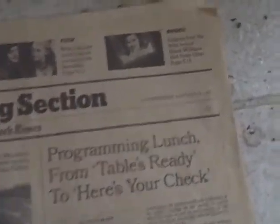And here's a newspaper. Let's take it over here by the window and see what the date on this newspaper is. It's a New York Times. And depressingly, it's from 1994, so perhaps a workman brought it here, because I don't believe this artist was out here, where there was power in this barn, since about the mid-early 80s at least.